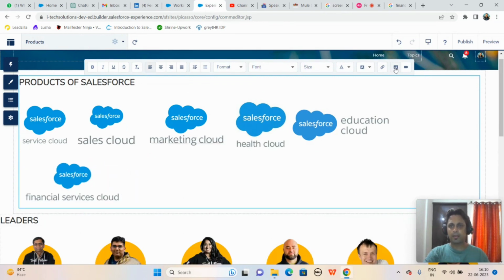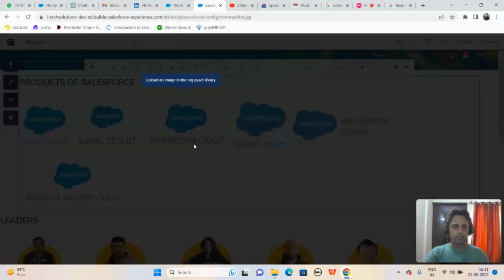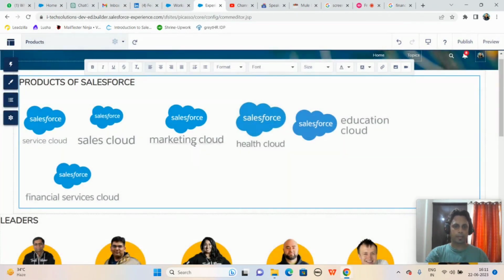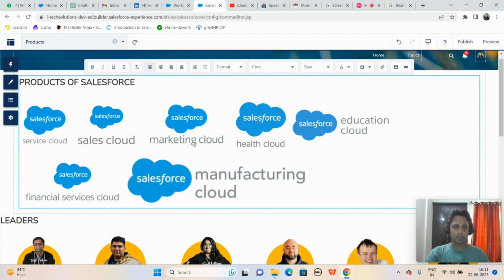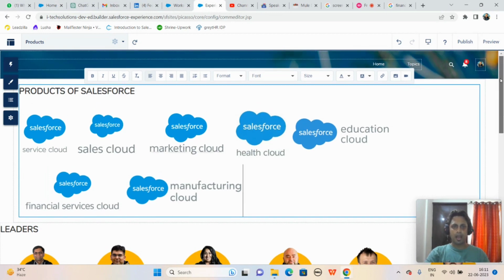I'll add another one. This is for the manufacturing cloud, which I've added. Manufacturing cloud, okay. So this has been done. I have added all the products of Salesforce over here, and now this has been done.